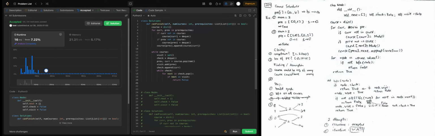Okay, otherwise, I traverse the child. Okay, now I might add visit.add next.